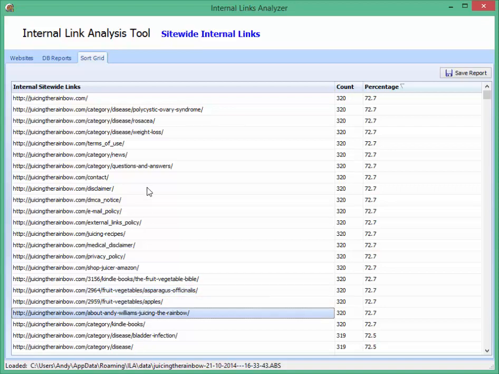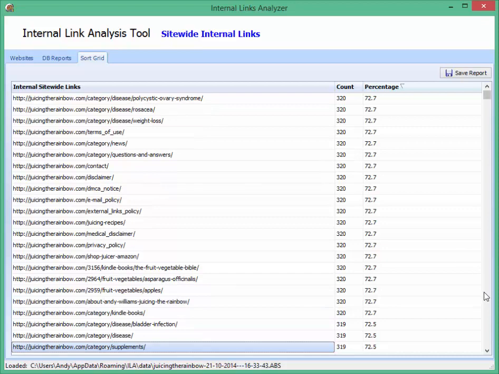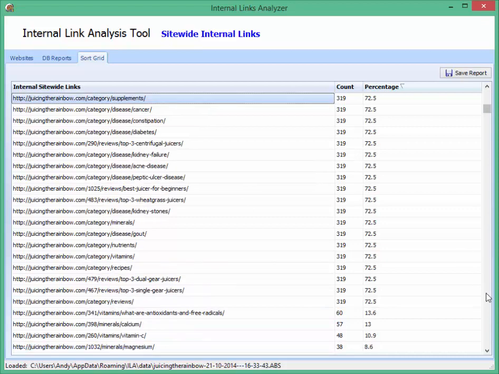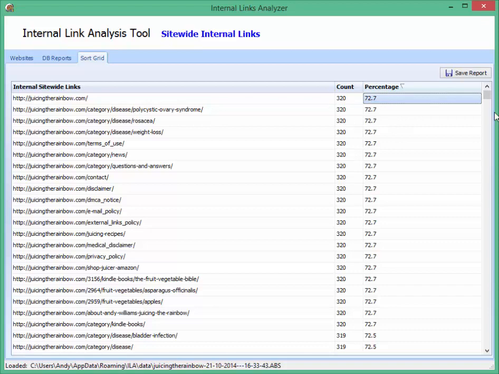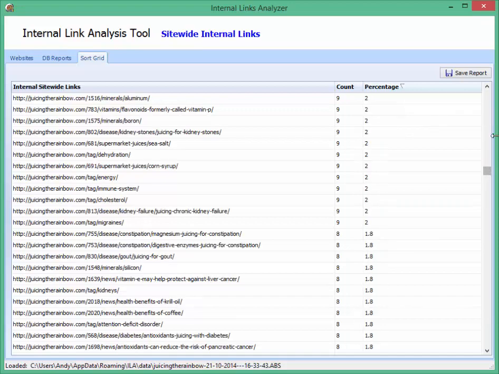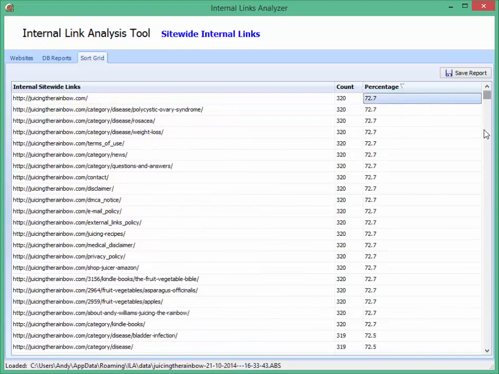That's navigation. Yeah, a lot of those are all navigation. That's why they're appearing on a lot of pages on the site. Nothing is appearing on every page, so 72.7% is the highest. So there are no true site-wide links.